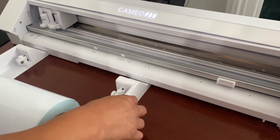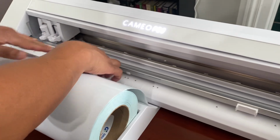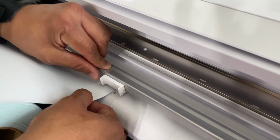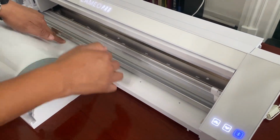I'm going to bring this to about there, and then I'm gonna try to get an idea. I need to place this. And do you see the little square? I'm gonna make sure to leave that right on top of the edge of the vinyl. I'm gonna bring this thing down, I'm gonna lock it, and hopefully you guys can see it there.